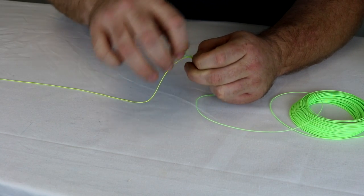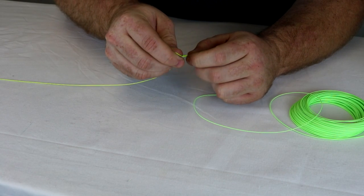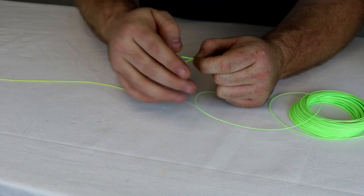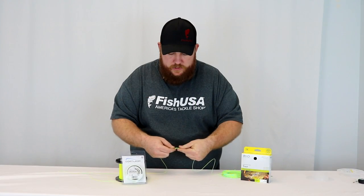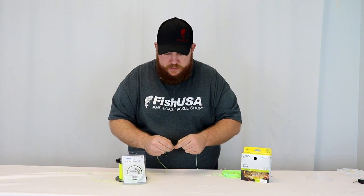And now, you're going to hold here, put the tag end back through where you originally looped it, pull. Now that you have this set up, what you're going to want to do is slowly start moving it forward. Those loops are going to start to pull forward, and you're just going to slowly move them forward with your finger while continuing to tighten.